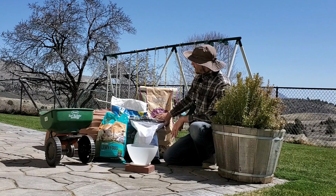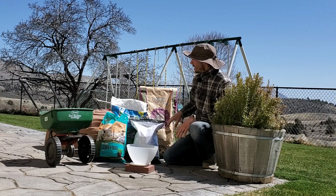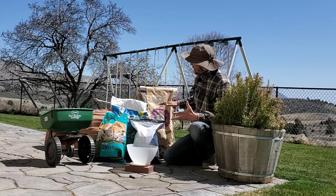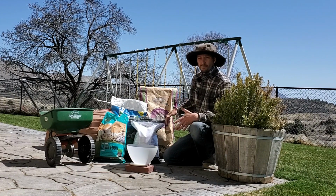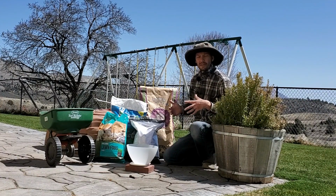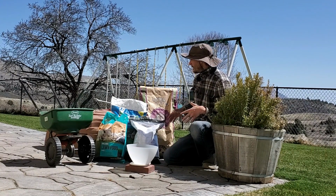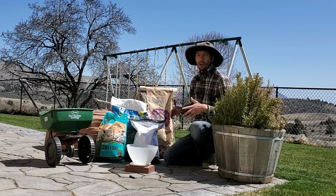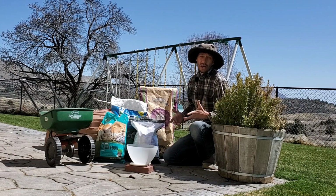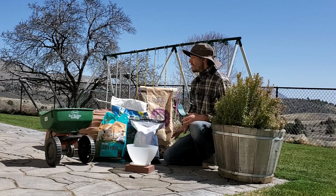This is my fancy ingredient that I'm going to be putting down. This is a product that nobody really talks about in the lawn care community. This is Azomite. This is basically a source of trace minerals. I like putting little trace things on the ground as a top dressing. These are the things that really help the lawn over the long run, and they're not flashy. It's really hard to identify what is needed and what is acting. There's lots and lots of good stuff in Azomite.